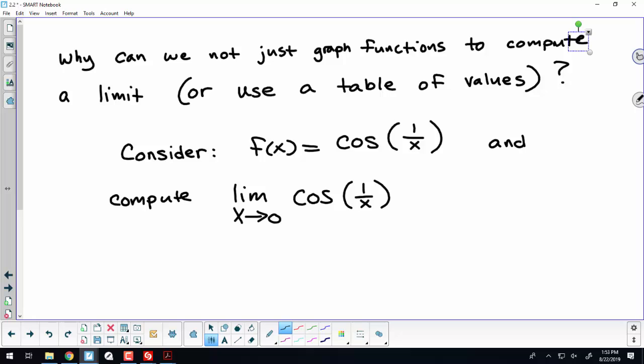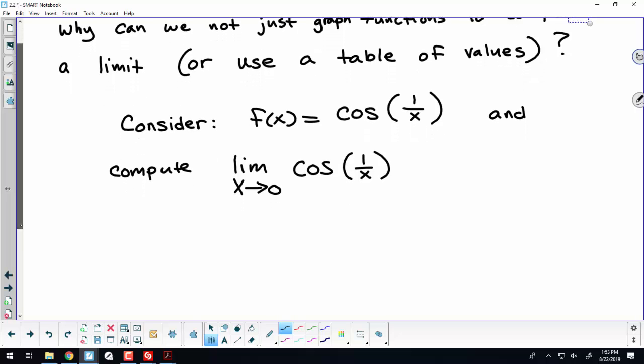Maybe a helpful hint is to think about the graph of cosine. Right, it just keeps doing this. So even if I'm way out here at 5 billion and then keep going, it doesn't ever actually approach a single value. The other issue is how do you graph that? It's not easy to graph at all because what we just said, this 1 over x gets really large really fast, and so you're then computing the cosine of all of those values.